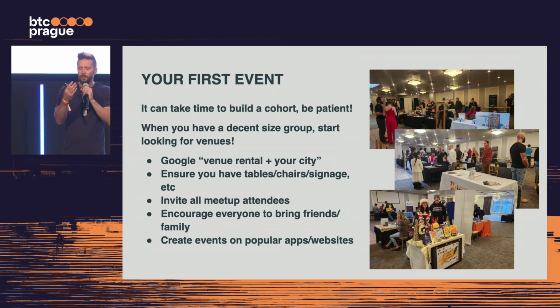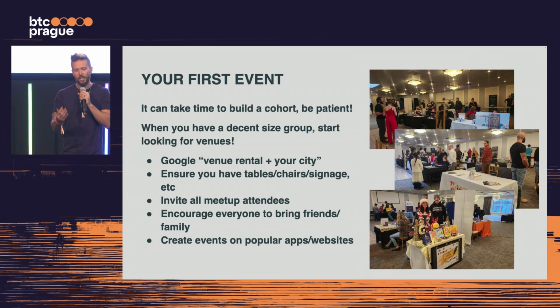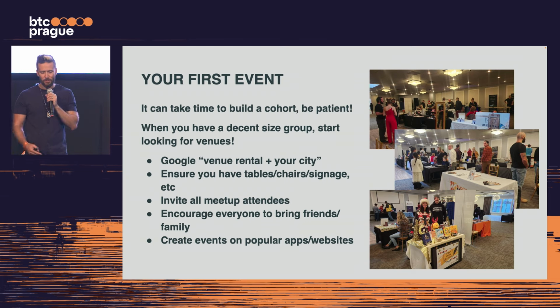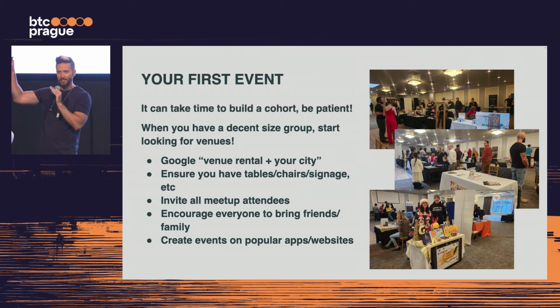So look, find a spot, take the initiative. When you get there, it's pretty basic. You need some chairs and tables, maybe some signage. We just printed off some signs and taped them up on the walls and on the doors and everything so people knew where they were going. But you don't need a ton to start off. You just need a place for people to assemble.